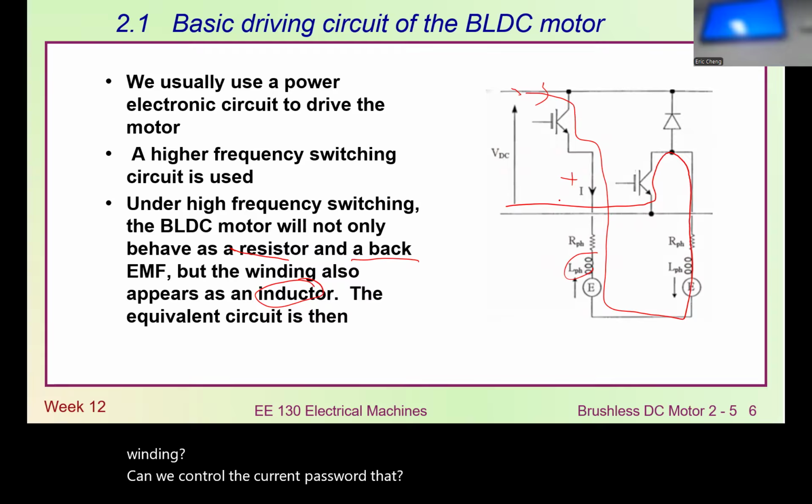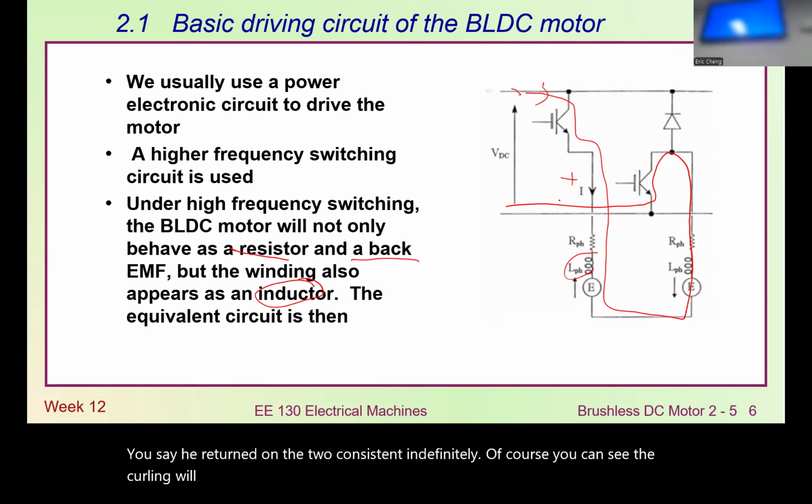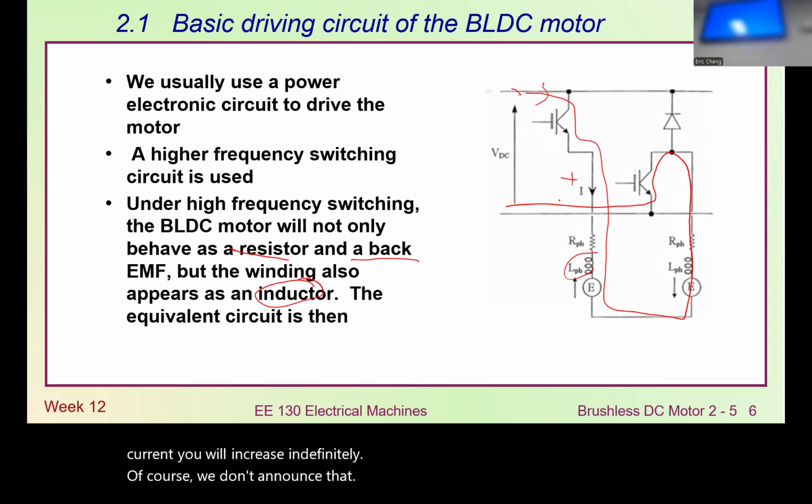If we turn on the two transistors indefinitely, of course, the current will increase indefinitely. Of course, we don't allow that. So how are we going to control this current to stay at a constant, unchanged current? What can we do to do that?